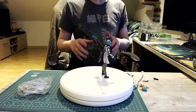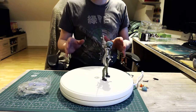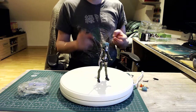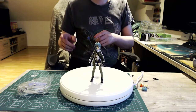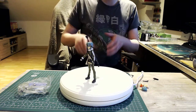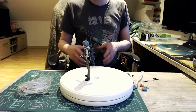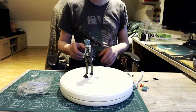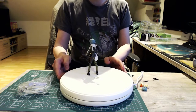But give or take, for like $10 plus some shipping, it's totally fine for me. I ordered Lightning Collection figures in general from China, and they came in a bit later, so I got everything at once and unboxed these way later. I have them lying around for weeks now.